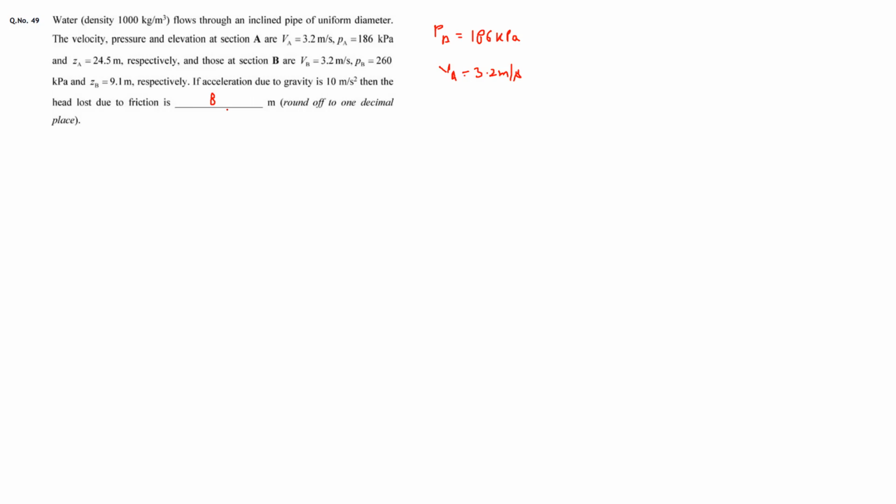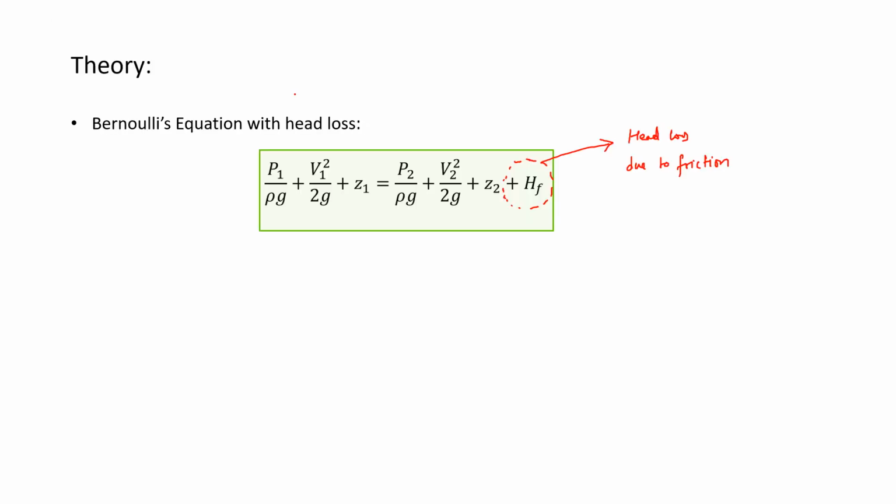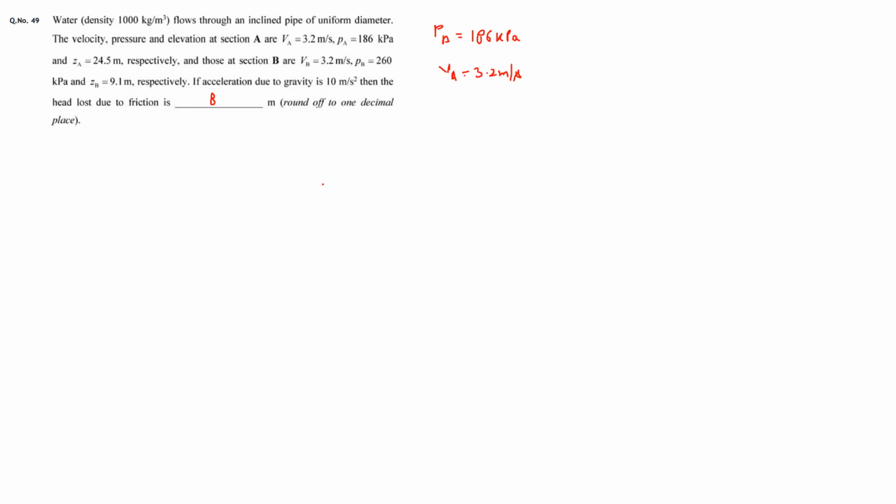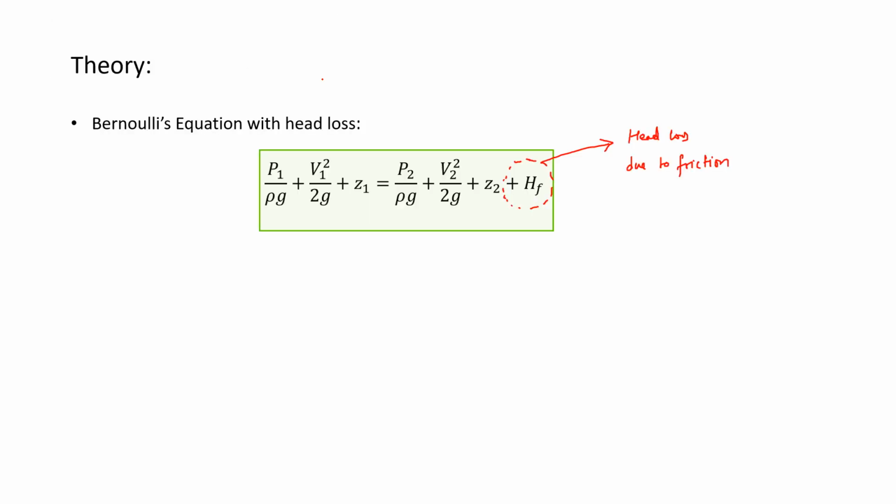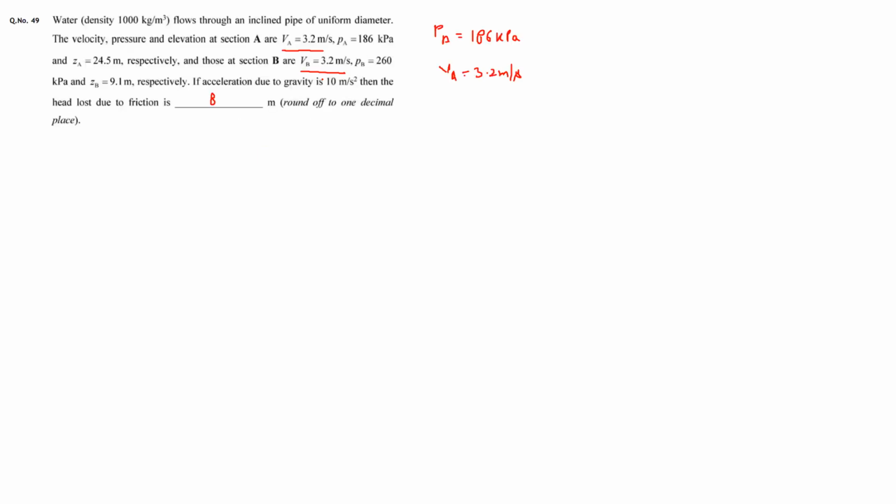And the answer should be 8 meters. You simply need to apply this formula. And I think, as Avijit said, the velocity head will cancel out because you have same velocities at both the sections. So VA and VB are same. So V square by 2g will be same left and the right hand side. And then it just becomes a matter of calculating the pressure difference in the pressure head and the potential head. Okay.